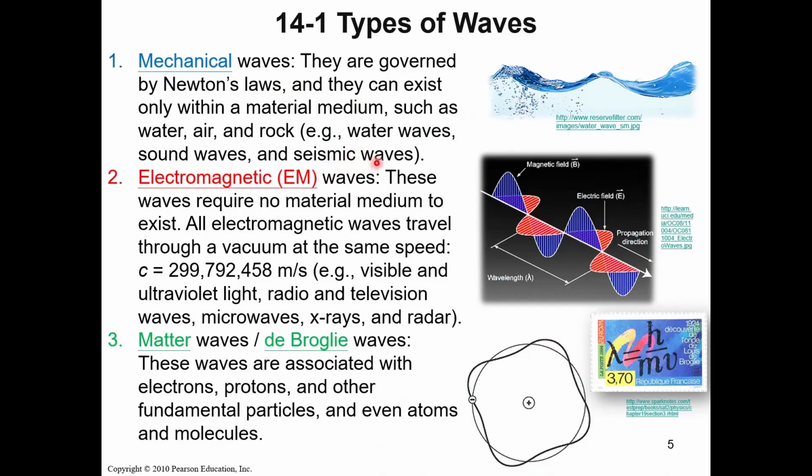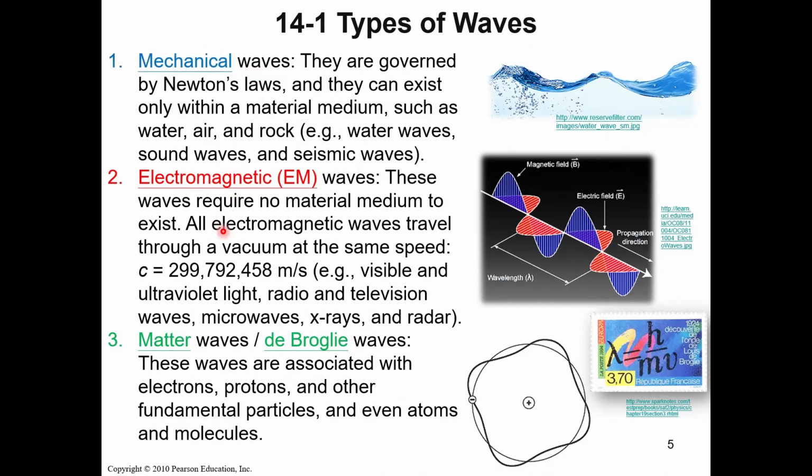This is when you have an earthquake. Basically, there's a source of the earthquake. In the source of the earthquake, there is a movement of Earth, right? A movement of Earth can actually travel in the Earth from the source towards a very long distance. So this is a disturbance of Earth, and it travels in Earth, and it is called seismic waves. So those are the different types of mechanical waves.